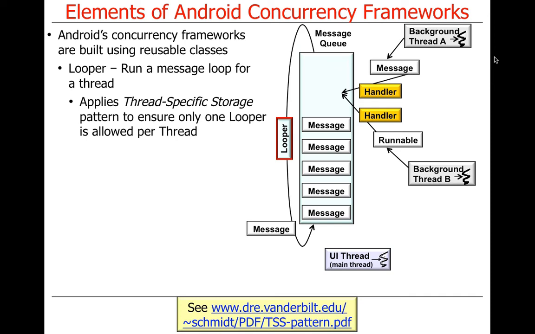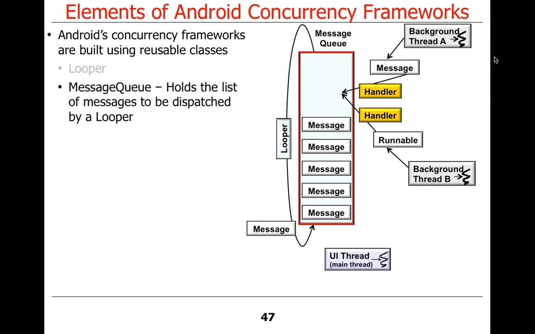So in an Android environment, when you have a thread that you want to make a looper, there's an API call that you call, and that creates a looper object that resides in something called thread-specific storage. And we're going to talk about thread-specific storage shortly. It's a pattern that's implemented in Java using the thread local class. This is a class that you very, very rarely run across unless you're implementing frameworks like this, where it's used all the time. And the whole purpose here is that each thread has its one and only looper, and that's used as a message pump. We'll talk more about that.